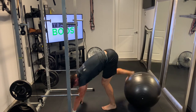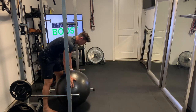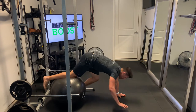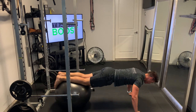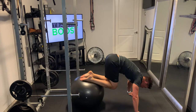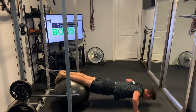Let's show you the same thing from the other angle so you can see the upper body a little bit more clearly. Again, we're going to get out in front of the ball with the hands, walk our hands out in front of the ball, and put our shins up on top of the ball. Get yourself centered, then lower down to a 90-degree elbow bend, and as you push-up, we're drawing those knees into the chest by rolling the ball forward.